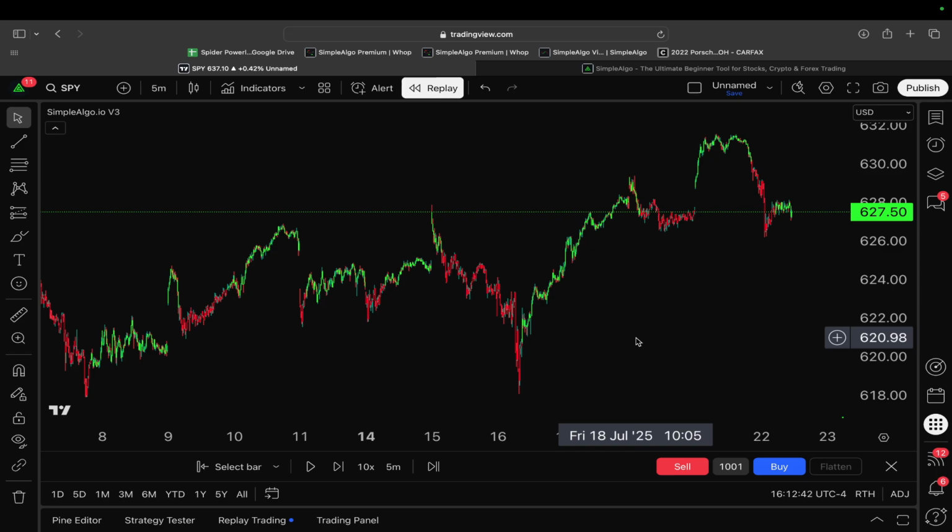It is almost finished. The reason we've been working on it for so long is because we only want to release a perfect product. All of the constructive criticism and feedback that we've gotten from Simple Algo version 3 is going to be included in this next version 4 indicator.